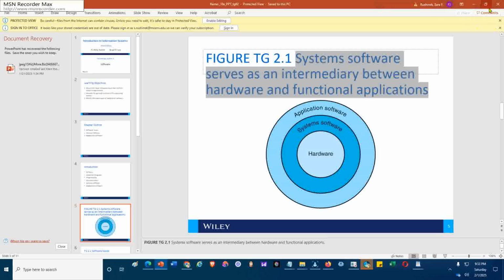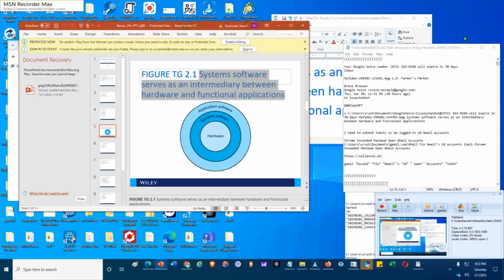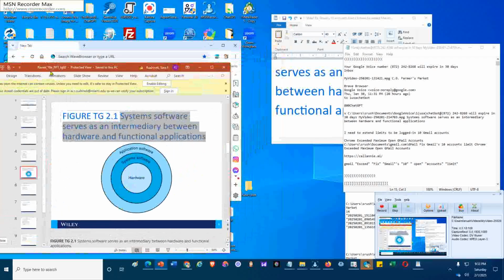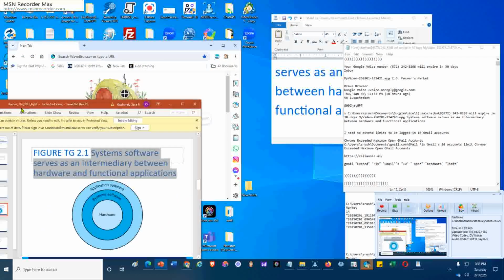It doesn't let me do what I want, so maybe I'll try my finger and drag it to the right corner right there.